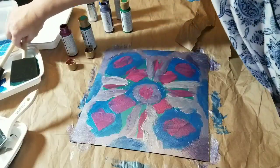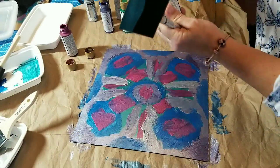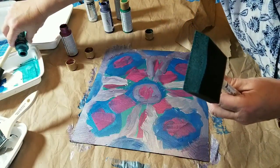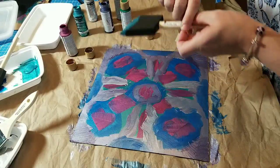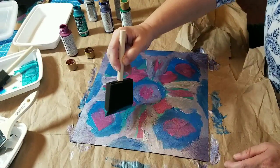Okay, and we definitely need more green. I just got colors everywhere here. There we go. Let's see.